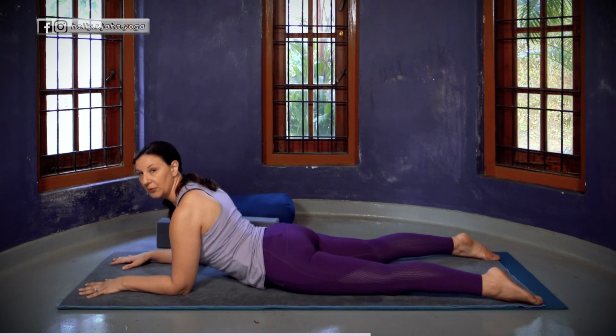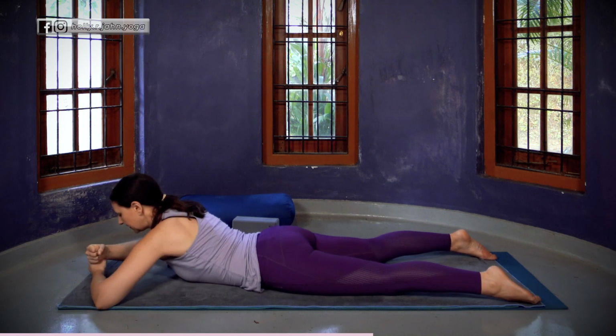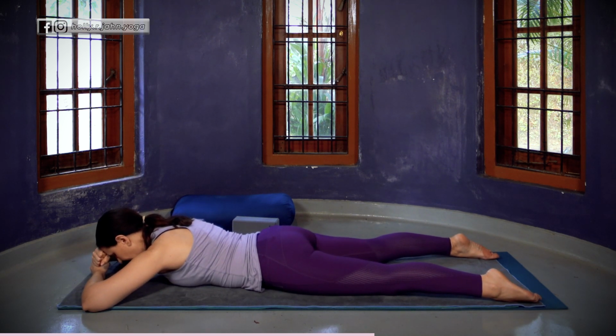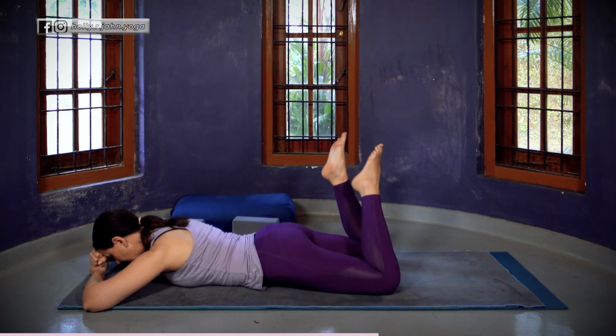On your exhale, lower down the head, taking crocodile pose so the elbows can open, stack the hands or the fists, and let your head rest down. Bend the legs at the knees and gently windshield wiper from side to side. This is a nice release for that back bend.